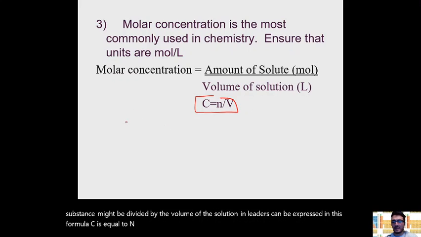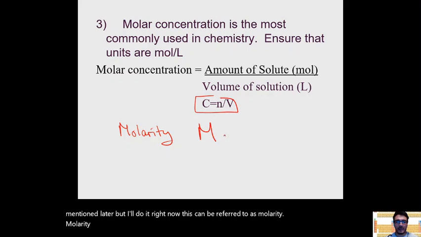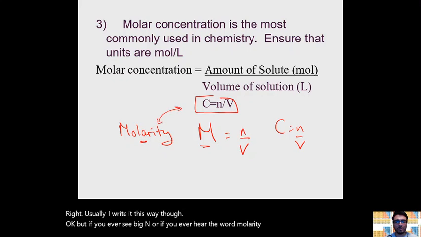What you will also see, and I think I mentioned it later, but I'll do it right now, this can be referred to as molarity, right? Often big M is equal to moles over volume, right? Usually I write it this way though. Okay, but if you ever see big M, or if you ever hear the word molarity, it refers to molar concentration.